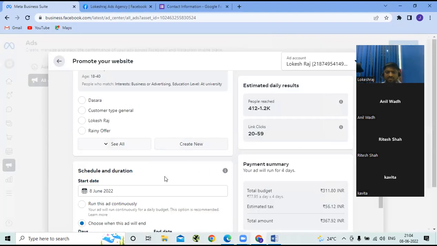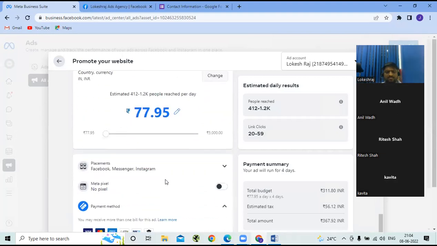Lokesh, sir. Yeah, go ahead, ma'am. In case we do not opt for this boost option, does Facebook also, I guess, let us search for certain kinds of things that we want on Facebook, if I'm right? Like suppose I'm looking for some advertising agencies, what is the likelihood that my page would come up if somebody is searching for that?